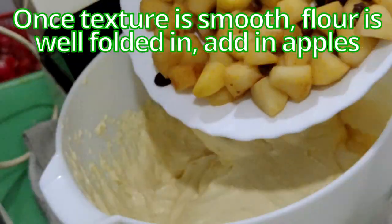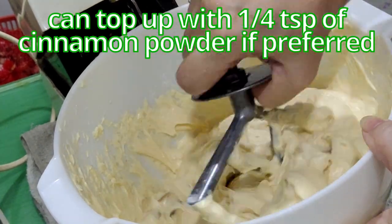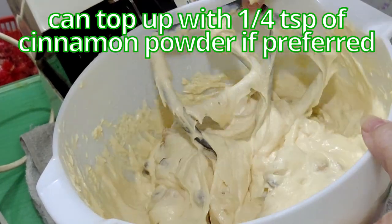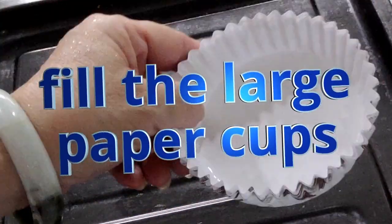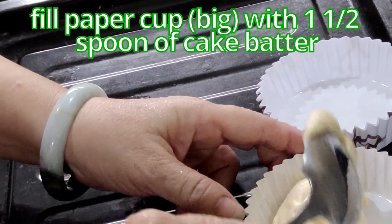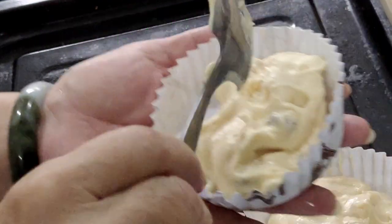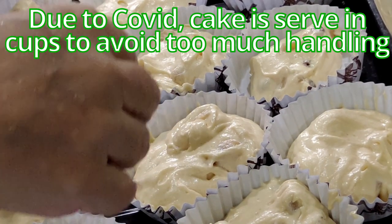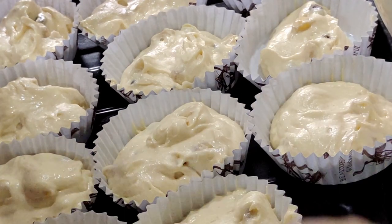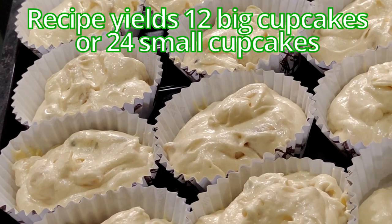Then we add in the apples which have already cooled down — drop them all in. If you like more cinnamon, you can actually add a little bit more; this is half a teaspoon, you can bring it up to three quarters. I have mixed up everything. Preheat the oven to 175°C. I'm going to put the cake mixture into all these cups — start with a big spoon, about one and a half scoops. Don't forget the cake will rise, so don't fill too high.